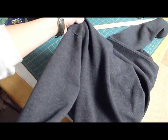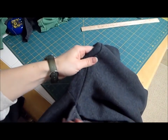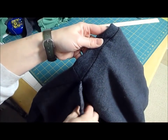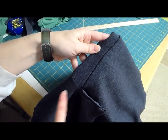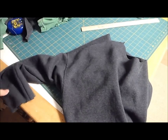I've got both sleeves taken in, and I've got it turned right side out. I want to try it on, but in order to do that I need to open up this neck edging. So you can see — this is your back, and you have your seam there that we did before. This is going to be the front; we haven't trimmed that yet. I want you to open this, take at least three, probably four inches back on each side. Open that up, and then you can try it on and see how your sleeves fit and how it's doing.